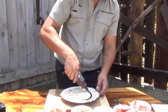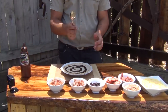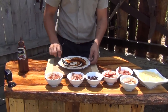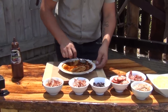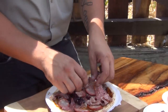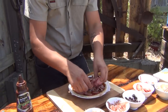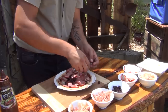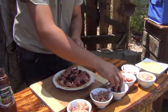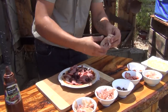Now it's time to assemble our pizza. Just like any pizza, we're going to start off with a good sauce. I'm just using barbecue today. Using the back of a spoon, push it around, get it all over the place. Now, like any pizza, we're going to put all our ingredients on there — as little or as much as you like. Today I've gone for a meat lovers style of pizza. Lots of meats on here. That's the way I like it.